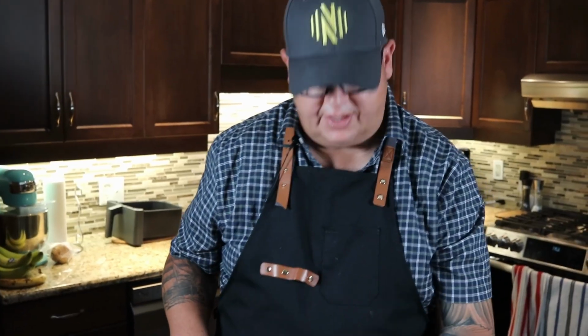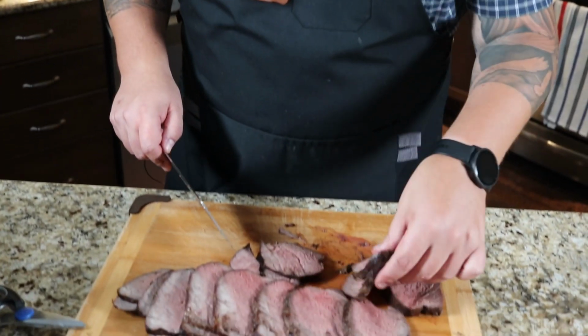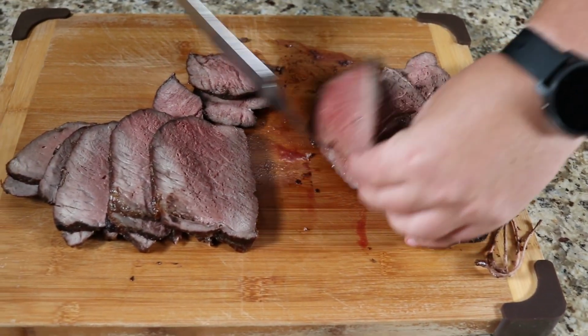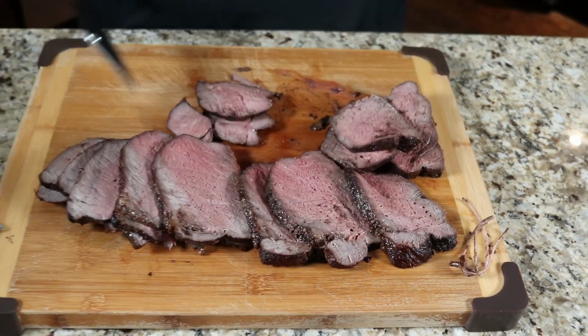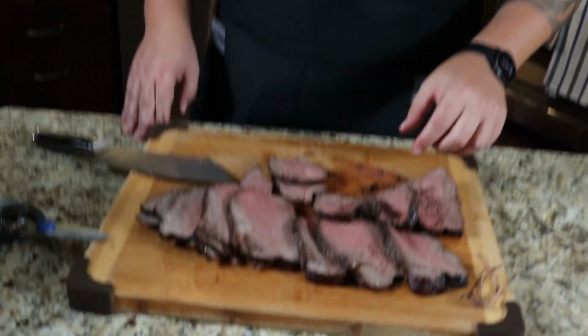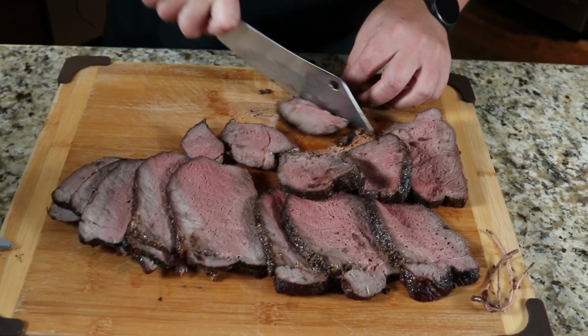How you know that you've rested your meat well is, if I move this meat, you'll see there's a little bit of residual liquid, but there's not a big pool. If you cut that roast immediately after you take it out, all that moisture and juice that you've developed through that cook will just run right out of it, and then your meat will be very, very dry. You can see that did not happen here, which is fantastic. So I'm just going to slice off a piece. Very nice. I just seasoned this with salt and pepper. That was it. Make a nice gravy with this, mashed potatoes.